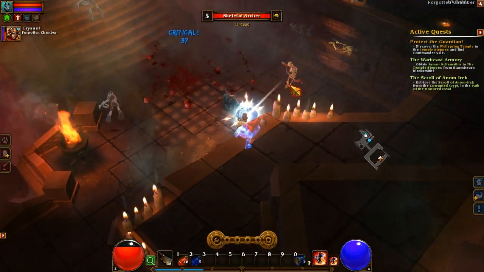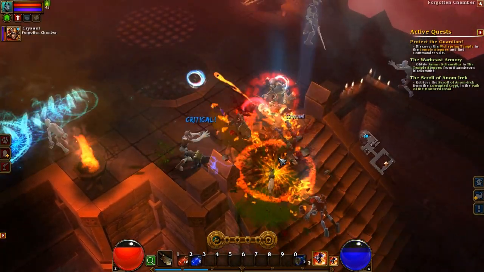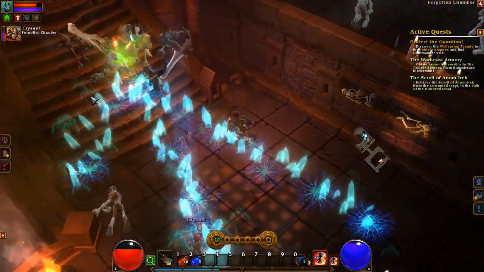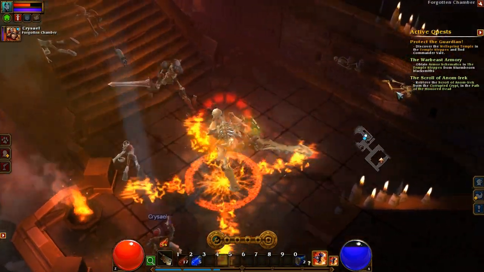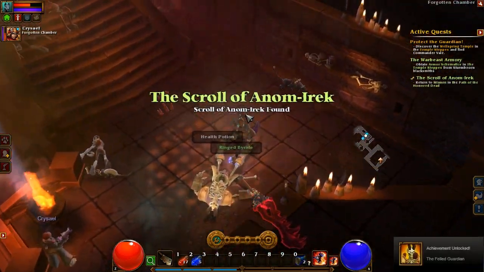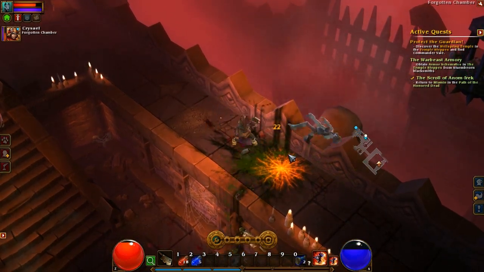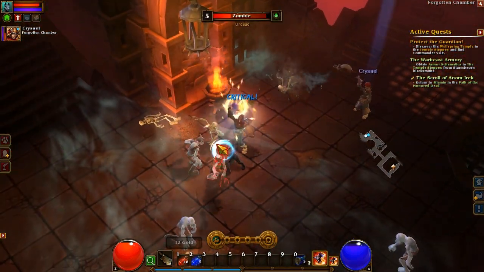Skeletons to kill. Health is actually going there. You have completed a quest. The Felled Guardian. That's our first boss. You have completed a quest. Just in case you didn't know. A mini sarcophagi guy. I actually got it right. Yep.